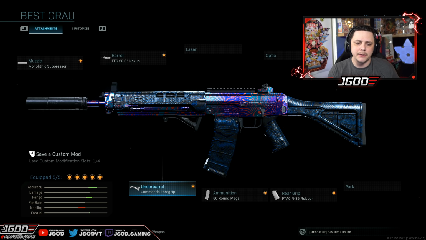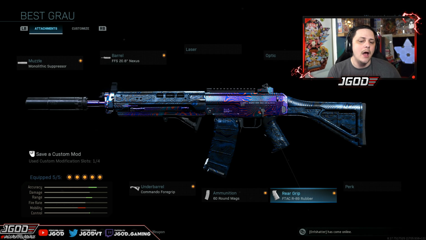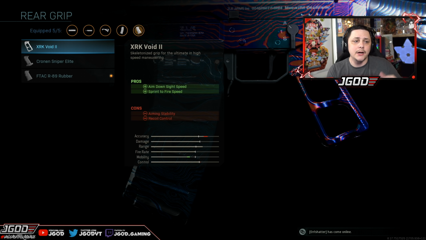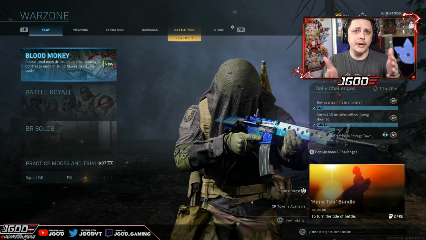Commando foregrip, same thing we talked about with the M4A1, 60 round mag, and then the F-Tac R89 rubber. You can go with the XRK Void too, but it's really going to come down to how well you can handle the recoil. Personally, I found a lot of success with this individual class setup. So it's really going to come down to what your preferences are.